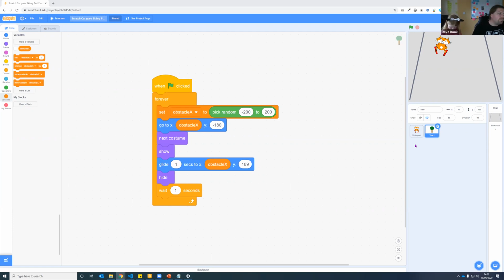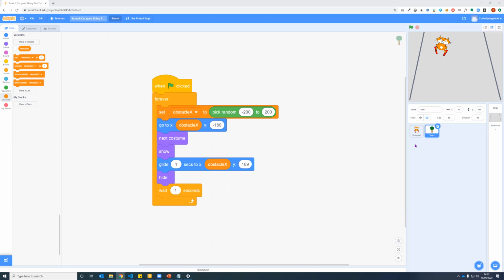If it was a bit more polished... What do you mean by polished? That's a good question. By polished, I mean, if we spent more time on it, we would prevent that. But at the moment, we are going to just accept he can or she can go outside the edge. It is cheating, but in fairness, I think the trees can also start outside. So I don't think you're safe anywhere.